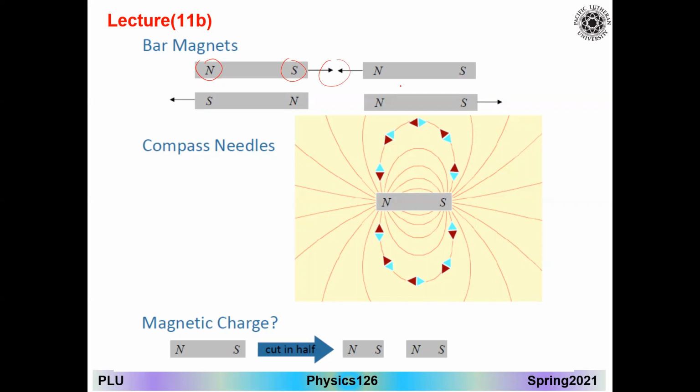So that's the comparison. We talked about the electrical field, how the lines and directions work. We're going to use the same thing in the magnetic field. In the electrical field, the lines come from the positive charge and go into the negative charge. Here they come out from the north pole and go into the south pole. That's the only thing you need to keep in mind.